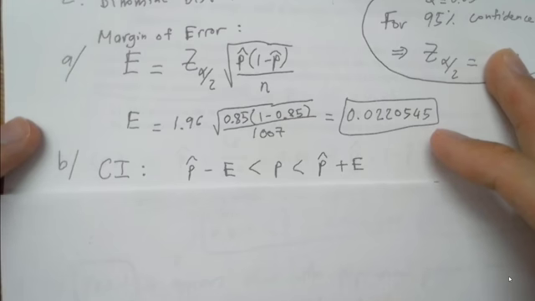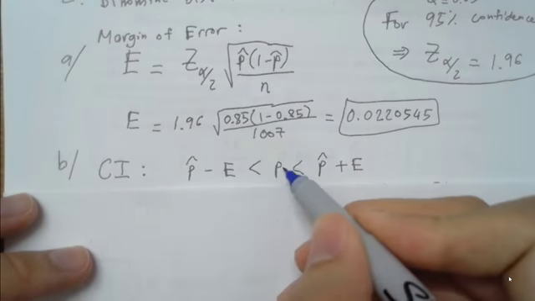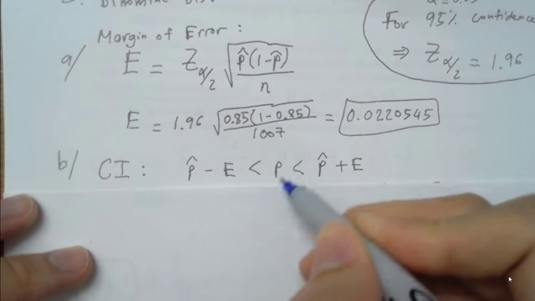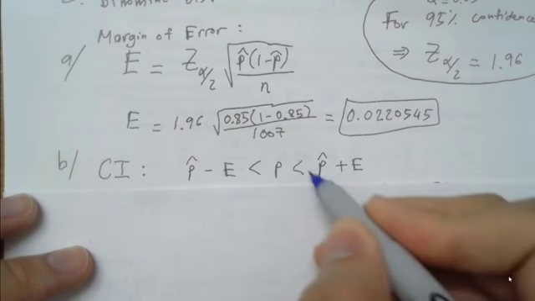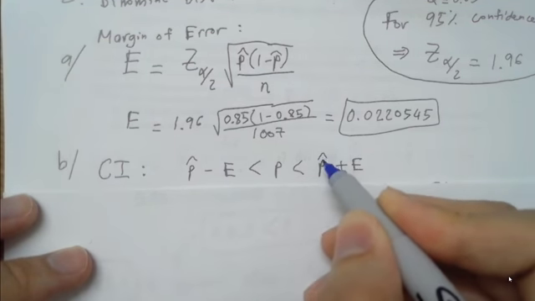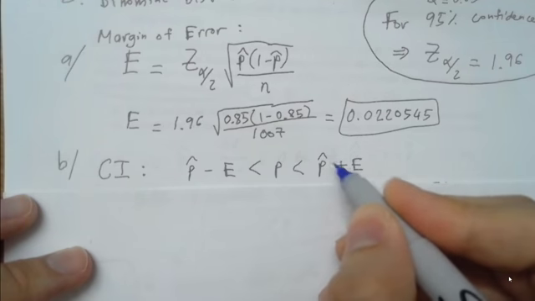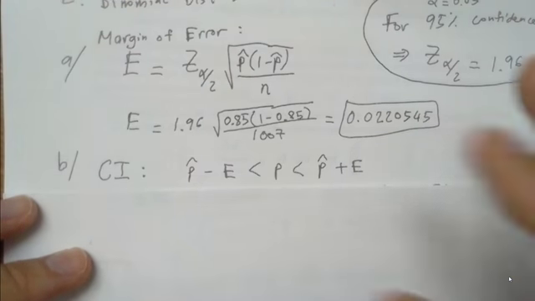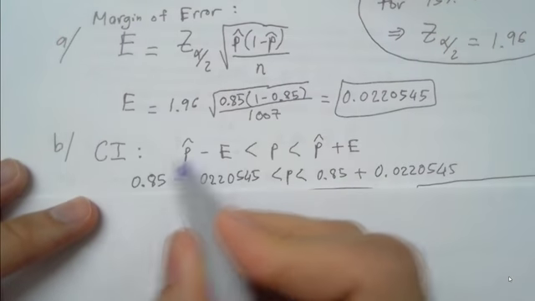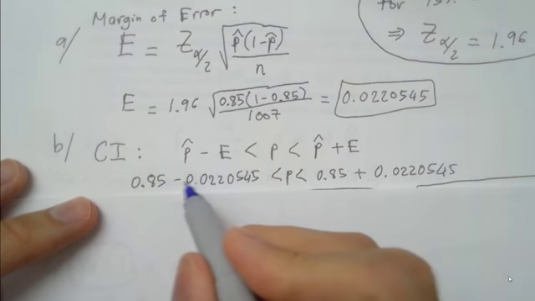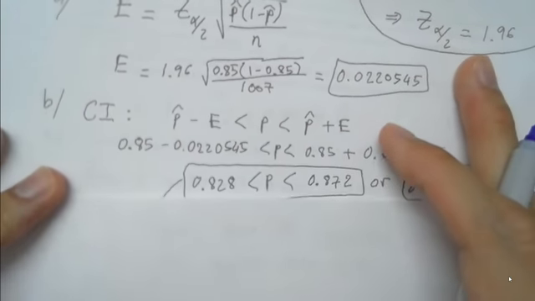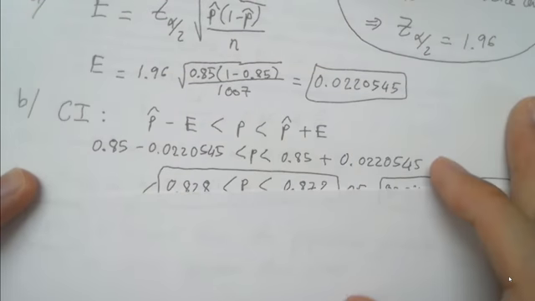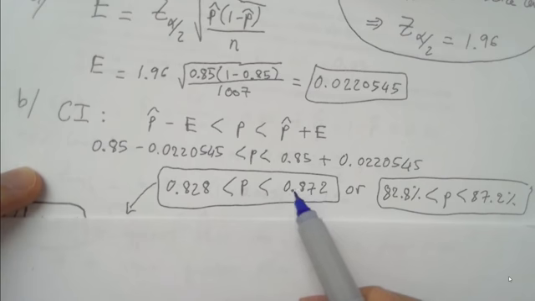And the next part here, how do I find the confidence interval? Well, this is for the population proportion. This one is between the upper bound and the lower bound. So we take the sample proportion p hat, add the margin of error, and we get the upper bound. We subtract the margin of error, and we get the lower bound. We have p hat 0.85 and the margin of error E, so we subtract that and add that to get the upper and the lower value. Or you can convert it back to a percentage, moving 2 places to the right, so the population proportion should be between 82.8% and 87.2%.